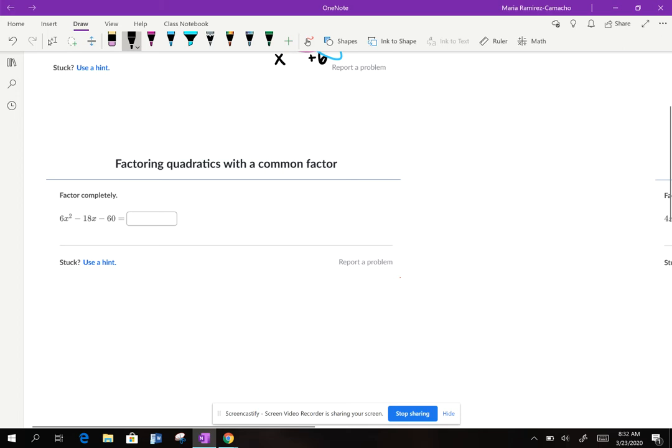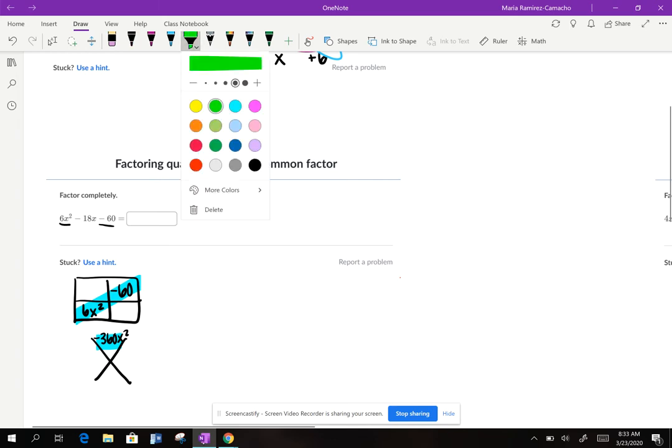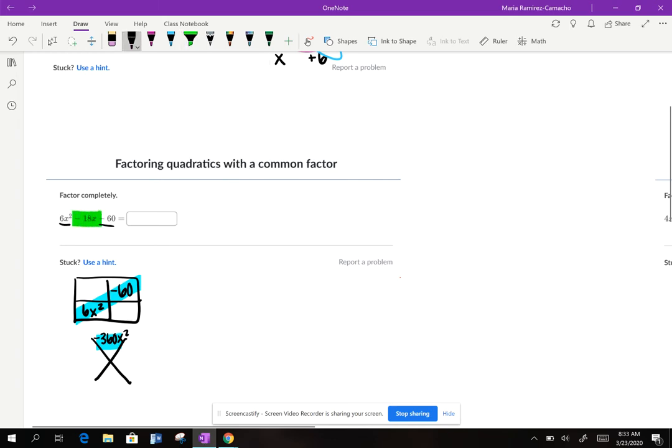So I'm purposely going to do this incorrectly to show you why we need to take a certain step. If I take this and I factor it like we've been doing, okay, we put the 6x squared in the lower left corner, the minus 60 in the upper right corner. We draw our diamond. We multiply these two to get the top of the diamond, 360 x squared. We take the x term, put that on the bottom.